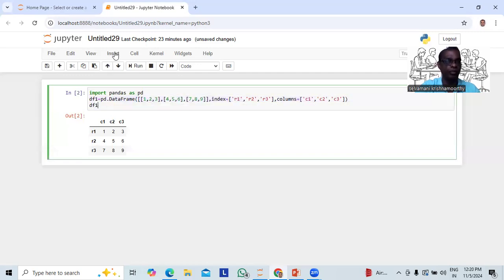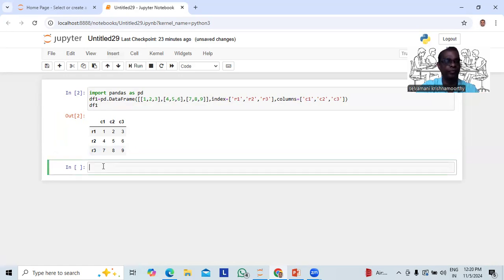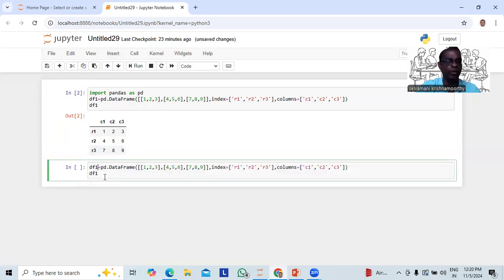Let me insert one more cell. One more data frame called df2: 10, 20, 30, 40, 50, 60, 70, 80, 90.